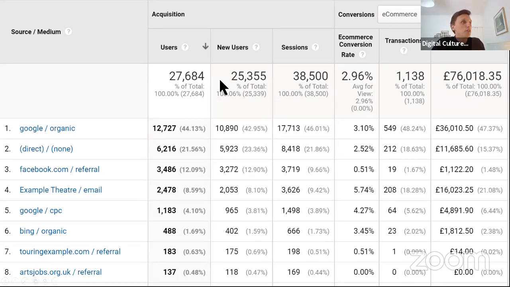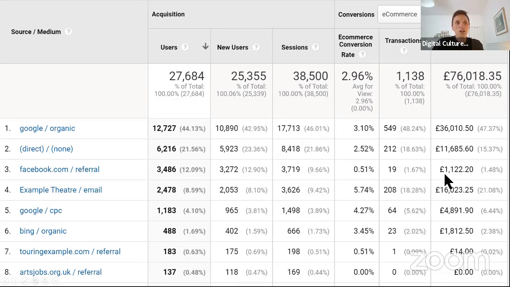So you'll see that the biggest amount of revenue that's coming in is from organic search. We find quite often that the user journeys people go on are like this: they'll come to your website and find out about you as an organization, they'll go away, they might sign up to your newsletter, find out a bit more information about you, think about you, and they'll come back many moons later and then buy a ticket. So they don't usually do it in the same session. That's why Google and organic is usually the highest when it comes to revenue, because of the user journey that someone's gone on. So by turning on e-commerce, you can start to see the different stuff that you're doing.